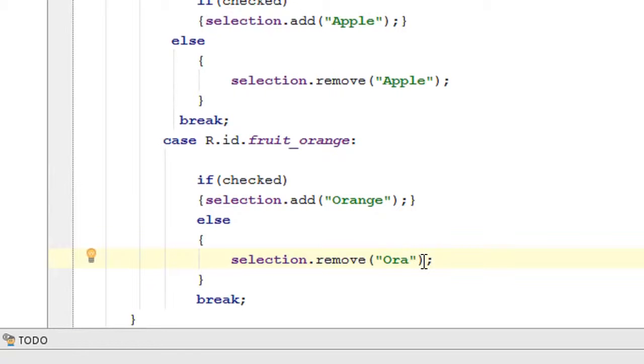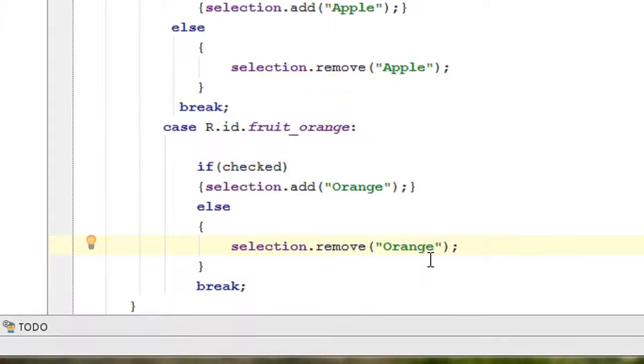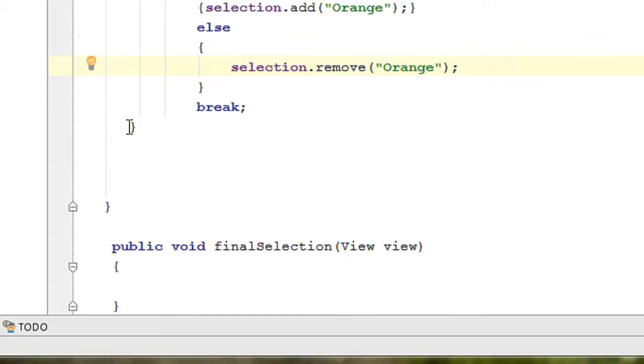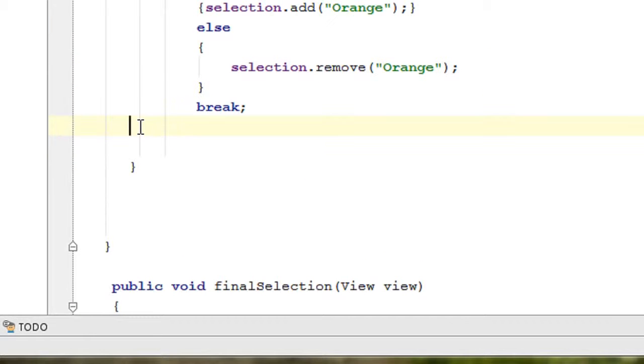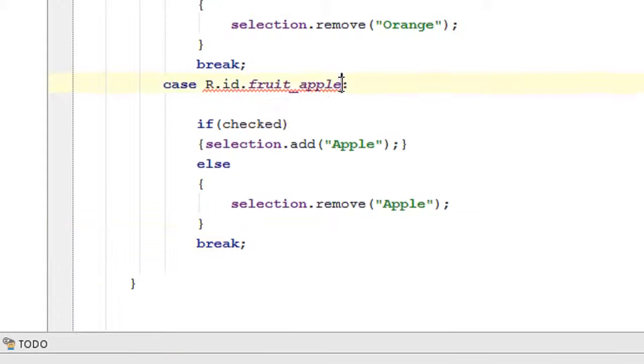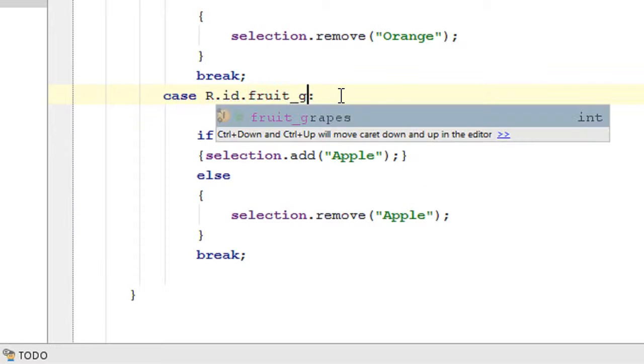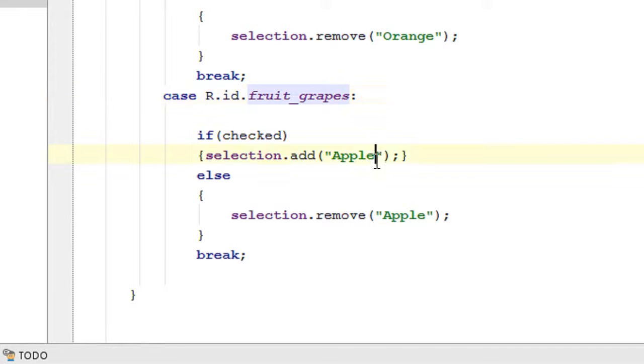If the user removes that particular fruit from the selection, we have to remove that item from the array list. Okay, one more thing, we have to add the last fruit, grapes. Add one more case, if the fruit is grapes, we have to add that fruit into the array list, grapes. If the user removes it, we have to remove that from the array list, grapes.